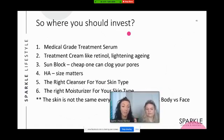When it comes to sunscreen, you need to look for a zinc oxide at least 10% to be able to cover 100% of the UVA and UVB. That's the only way you can cover it all. A physical sunblock will actually sit on top of the skin, so all the UV will bounce back, versus a chemical one that will actually get in your skin, and then you're still absorbing some UV, right? So yes, you may not burn or you may not get cancer, because that's what Health Canada cares about. It doesn't really care about the aging, wrinkles, pigment, and all that, right?